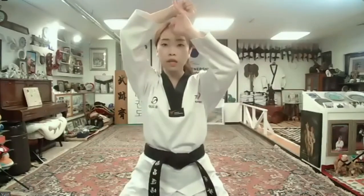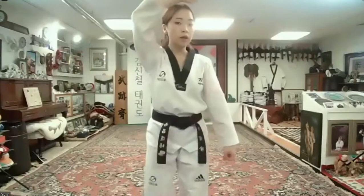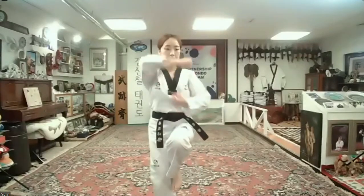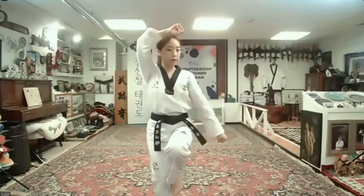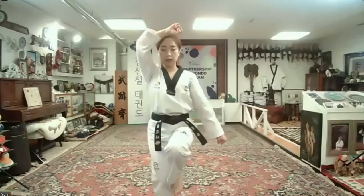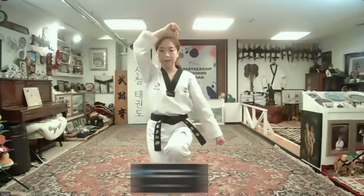To make 얼굴 맞기, you have to keep the wrist in the center of your face line. Yes. And this hand, when you make 학다리 서기, one hand size. Right. Okay. So from now, let's practice 고려 품새, 금강 품새 one by one.